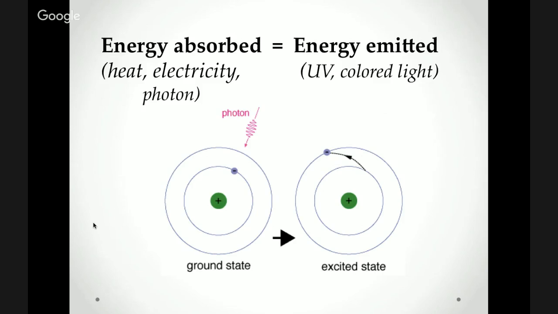Now, to understand a little bit more about this, we want to think about energy absorbed is always going to be equal to the energy emitted or given off. Now, the energy that is absorbed by the 1 or more electrons could be heat, could be electrons, it could be a photon, which is light energy. And as you can see, what we have here is the situation where there is an electron in the first shell. Now, the excited state is representing that electron jumping to a higher level, as you can see here, because it absorbed energy. Now, when it returns back to its ground state, that's when you will see the characteristic color that is associated with that particular atom or element.